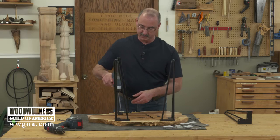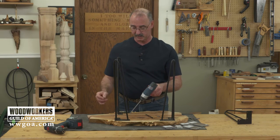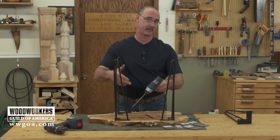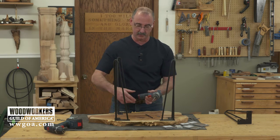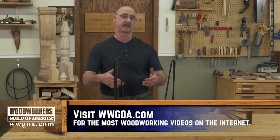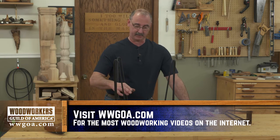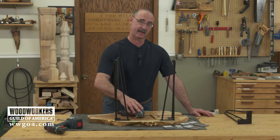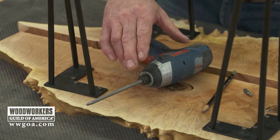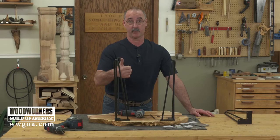Now the other thing that comes out of this is the benefits of having different lengths available. With these hairpin legs, having that long driver just made it a lot easier to get to the screw. And what you're going to find is that as you use drivers for different tasks in your shop or when you're installing cabinets, you're going to find applications where you want to have a number of different lengths available depending on what you're doing. So don't skimp on the tip.